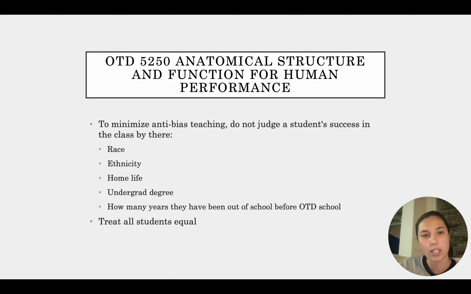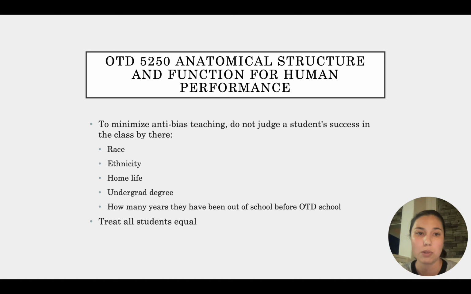And then for the anti-bias teaching, I said that this is important for anatomy class because of student success. I remember in anatomy class, I feel like sometimes it was said that if a student didn't come in with a kinesiology degree, or if they didn't come in with exercise science, that the teacher may think that they're not going to do as well in the class.